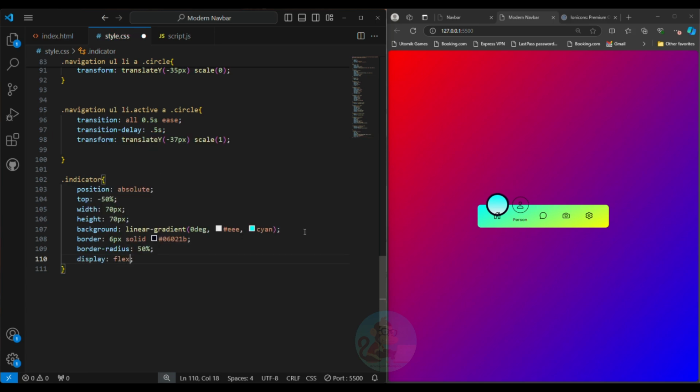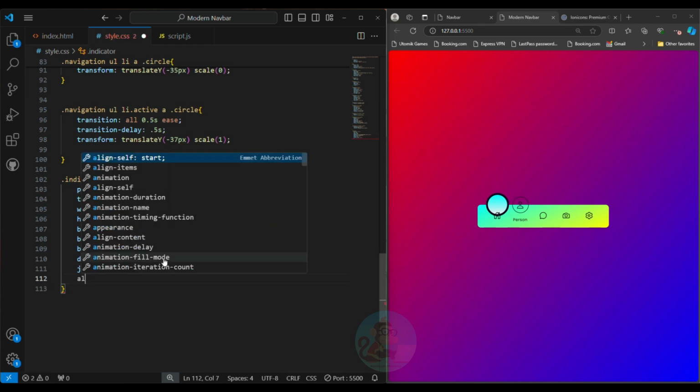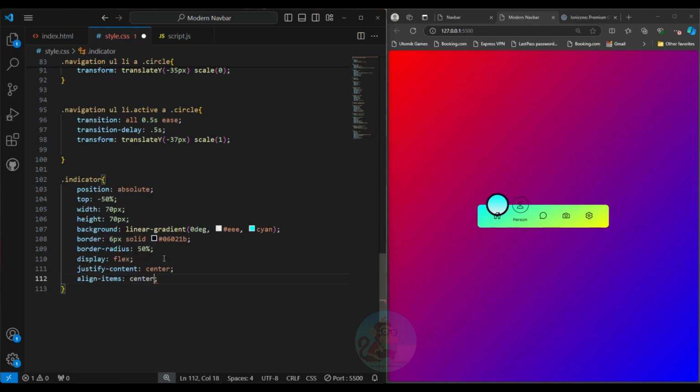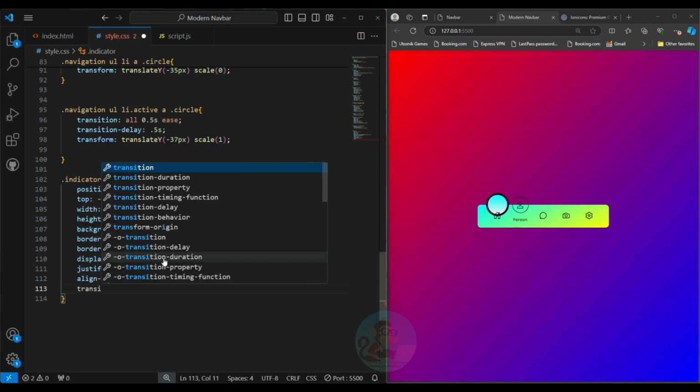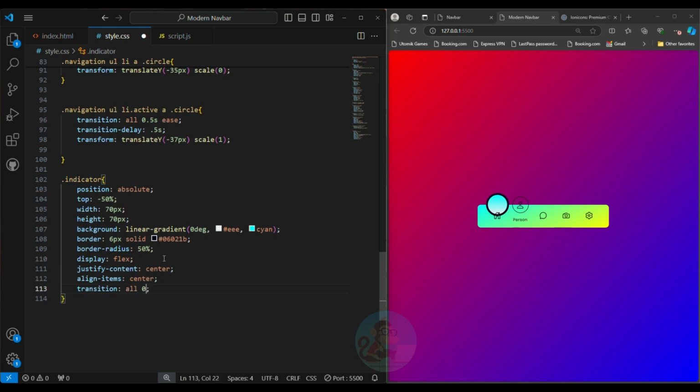Display will be flex, justify content center, align items center, and transition all 0.5 seconds ease. That's it. Right now the indicator is showing on the first icon, but it should be visible only on the selected list item, so we have to move it according to whichever list item is selected.